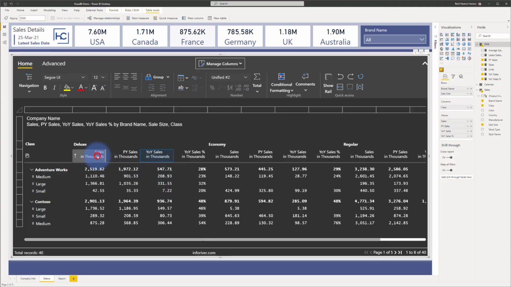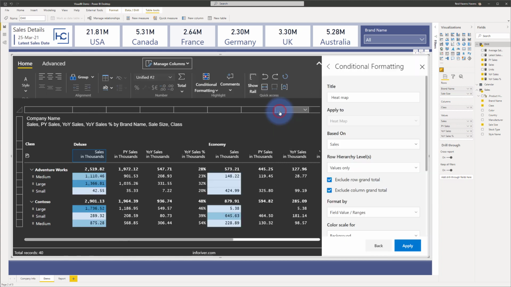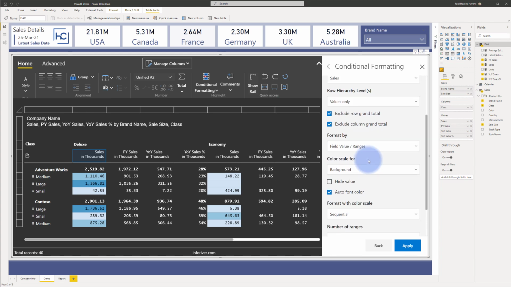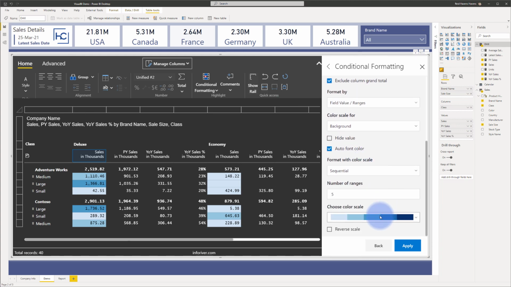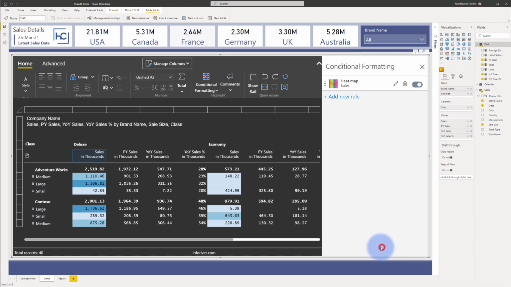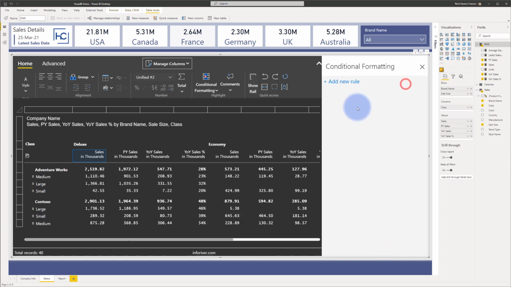And if I was to select sales, let's see what kind of formatting options you have. You immediately have the option to do segmentation, heat maps, ABC classification. I'll just pop in a couple in here just to show you some of these. But a heat map, you apply that, it immediately gives you many options to be able to format that by, choosing your color scale, super useful things as far as that goes. I'm gonna delete that. I'm gonna add one more.